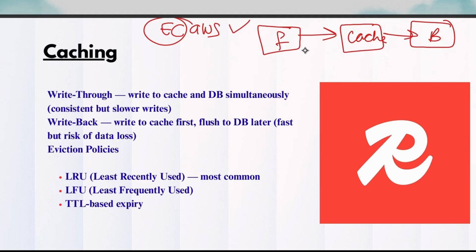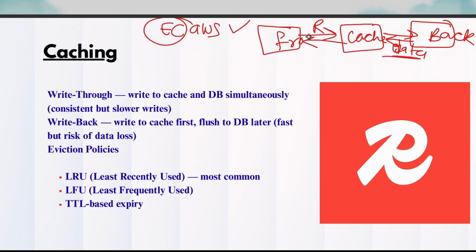So first what will happen is, a request will go there, and in the cache you will see there is nothing there. So the cache will call the backend. This is the backend, and this is the front end. The cache will get the data, let's say I will call it data, and it will store this data temporarily in the cache, and it will return this data to the front end.